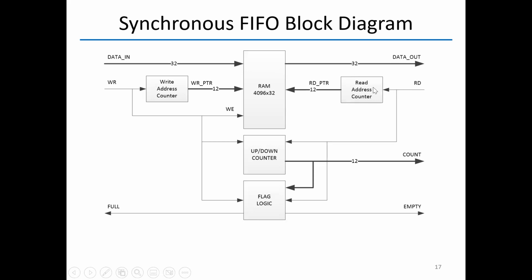Now I go to the other side. I am issuing here a read. When I issue this read, the read pointer will read whatever is here and put it out and increment. One more read, whatever is here, put it on data out, increment, and so on. During that time, as I did on the left-hand side, on this right-hand side, each read will decrement, will say countdown 1.